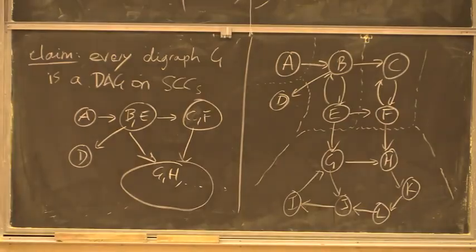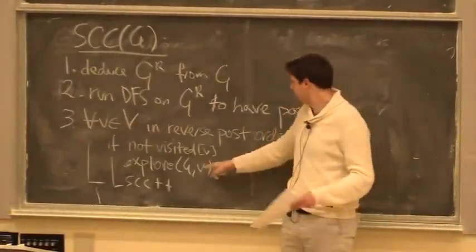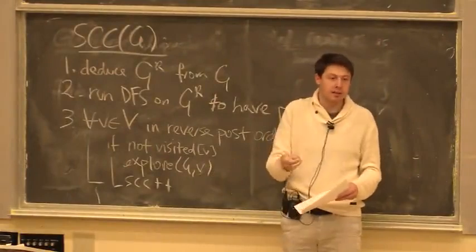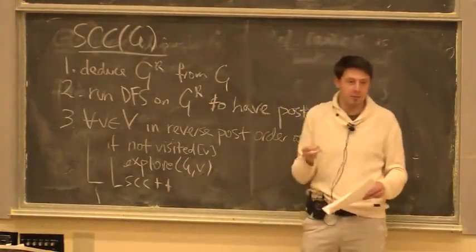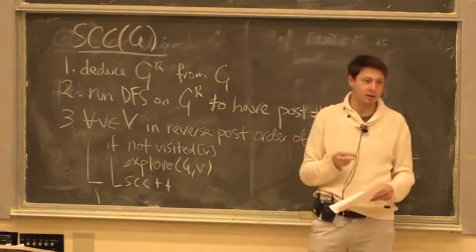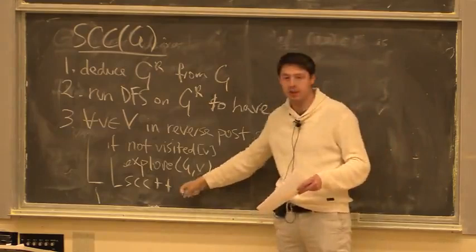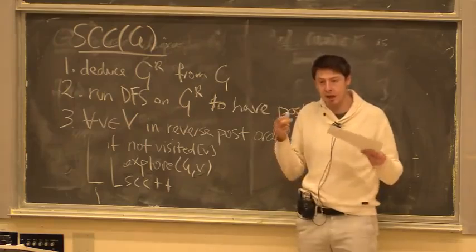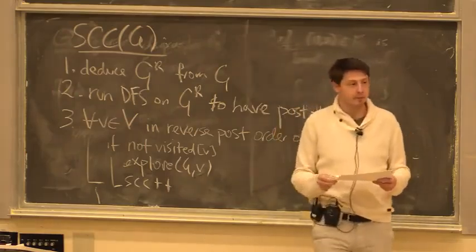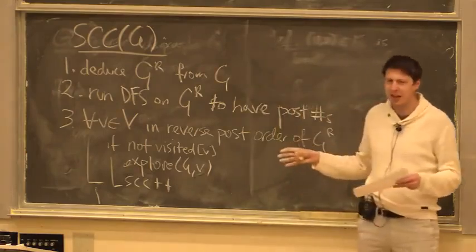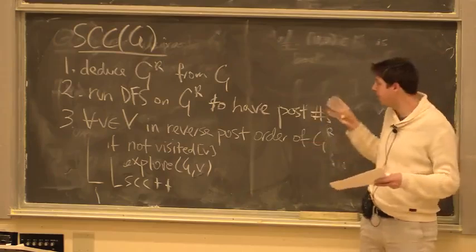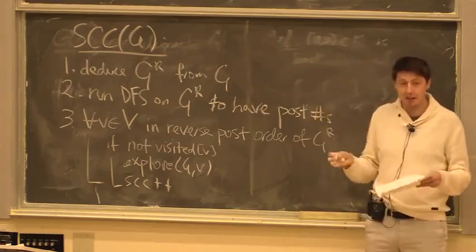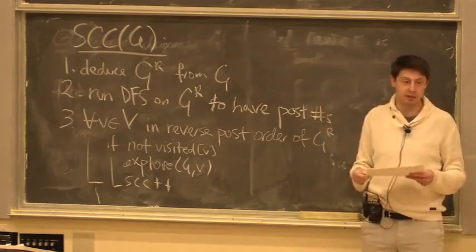Now, of course, when I write explore G V, I didn't open it up. Inside explore G V, we will be assigning some label to V that says the current SCC number, right? But we're going to increase it only when we're done exploring everything reachable from V, which, if we are in a sink SCC, is the SCC itself. Okay? So you can think this is a very fragile algorithm, right? The order matters a whole lot. It's literally DFS in a very, very special order. Okay?